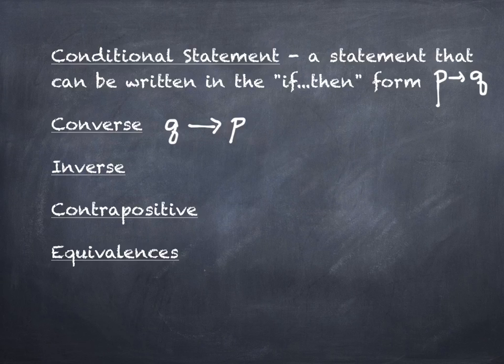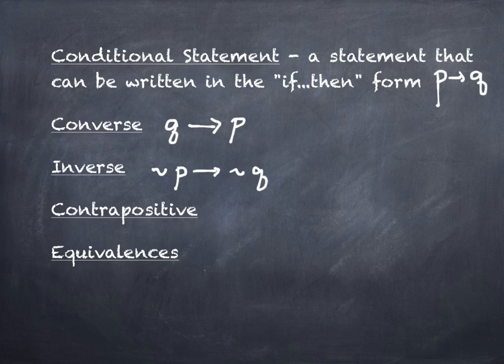The inverse also does something a little bit different. So instead of changing where the P and the Q are, it negates both of them. So it does a tilde P and then the arrow and then the negation of Q. Okay, so in some sense, that's sort of like the opposite of what it was. Just kind of like the first one we just did, converse, is sort of like the opposite of what it was. And then the last one's called a contrapositive.